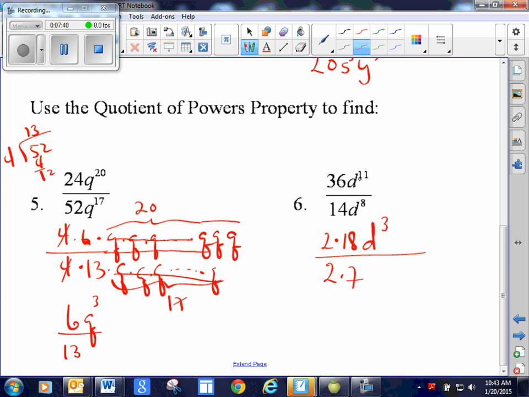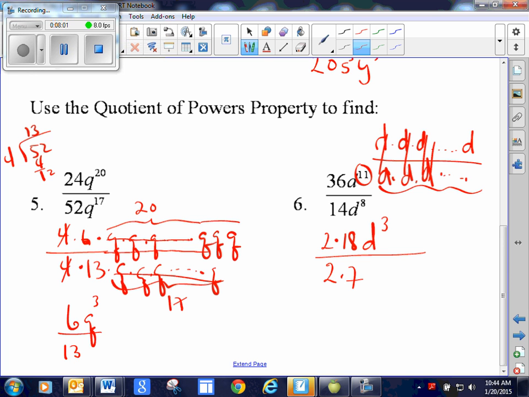And if you think about the d's all stretched out, going back to q's again, there were 11 of them in the numerator, and there were 8 in the denominator. When we cancel out the 8 we have on the bottom, what's left? The 3 on the top. This guy right here. So we don't have to show all that stretched out mode. We can just do it with subtraction. The biggest mistake that students make is they write a d in the denominator. All those d's are gone. They've canceled out with somebody in the numerator. Let's keep going.